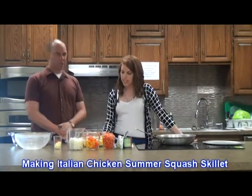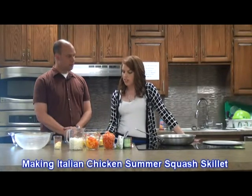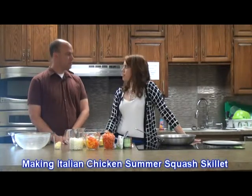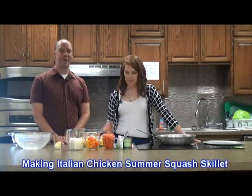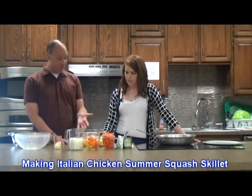June through October is its season here in Kentucky. And this summer squash that we're using was actually donated by one of our farmers market vendors. He came in and he said, I've got some squash if you want it. We're using fresh squash, which is obviously the best alternative. It's yellow.